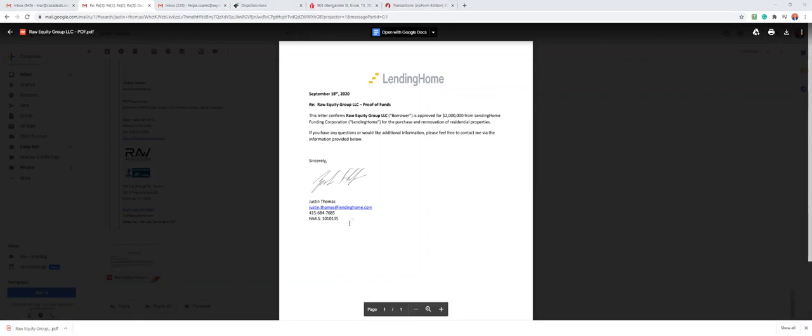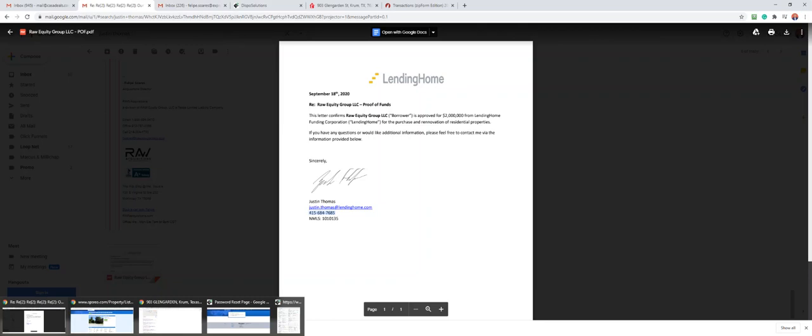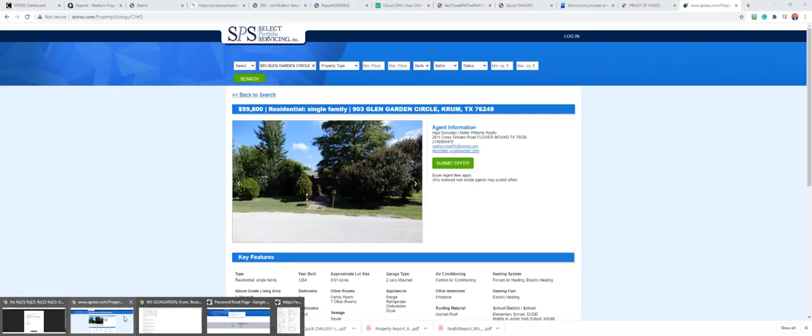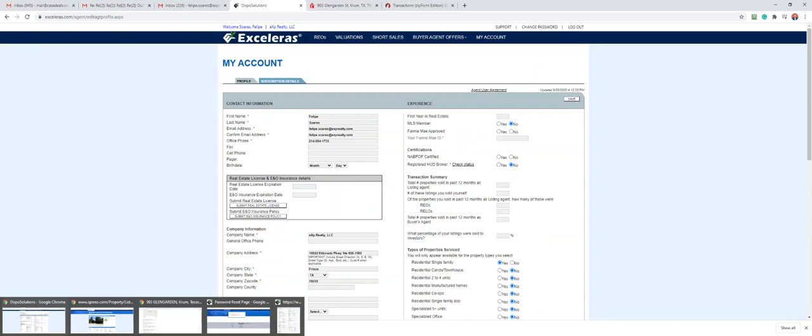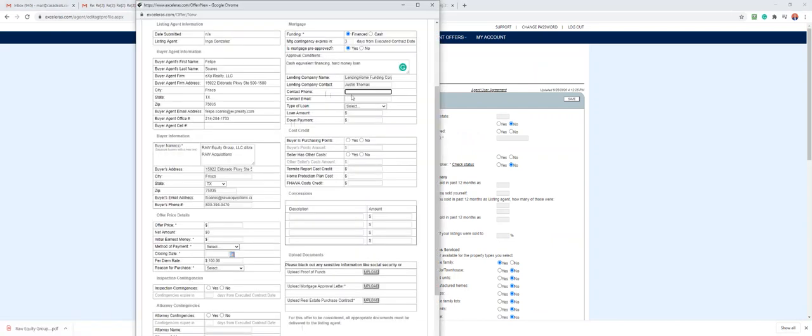So that's my proof of funds right here. Which is also another good thing, right? If I have an offer that's equal to that one, and I have a $2 million loan approved, it's better than if they have one with whatever.